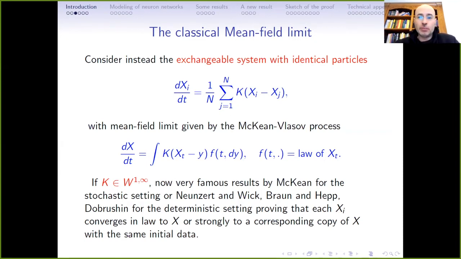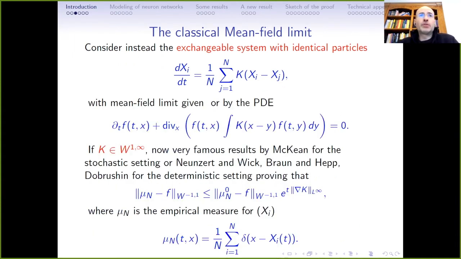And this can actually be made rigorous relatively easily if the interaction kernel is smooth enough. And it's a lot harder if the kernel is not smooth enough. I won't discuss that. That could be a talk in itself, trying to do the mean field limit for singular kernels here. So I'll just bypass the question completely.